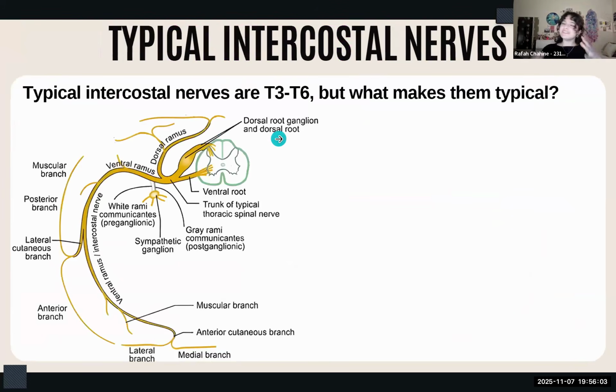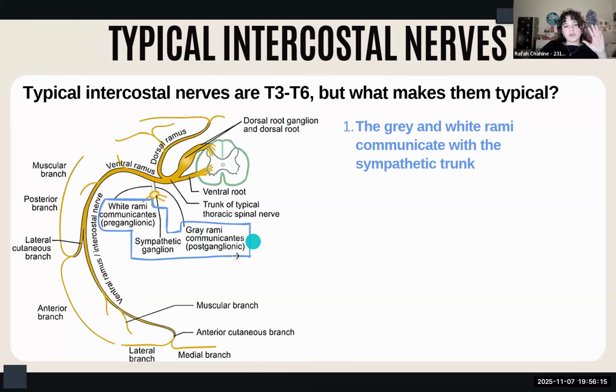But now we're going to move on to typical and atypical intercostal nerves because they love being very nitpicky. Now, typical intercostal nerves, let's break it down step by step. We have the rami, okay? Ignore gray and white. I don't care if you know that or not. We have the rami. They communicate with the sympathetic trunk, okay? Does anyone know what the sympathetic trunk is? Or the sympathetic ganglion or whatever? Tell me, what does sympathetic anything mean? Okay, someone said fight or flight. Good. Part of autonomic, yes.